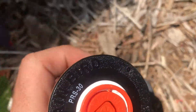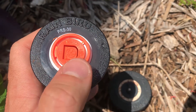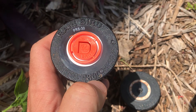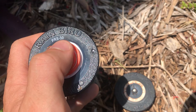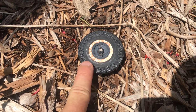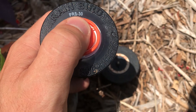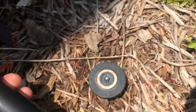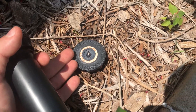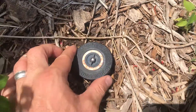I'm going to be replacing it with this one here, which looks very similar — it still says Rainbird 1800 — but it's got this little stamp here on the top that says PRS-30. So it's the Rainbird 1800 irrigation head, but it is pressure regulated to 30 PSI, which is the optimal pressure. By replacing a standard irrigation head that is not pressure regulated with one that is pressure regulated, you can instantaneously achieve a huge amount of water savings by reducing pressure. As you reduce pressure, you reduce the amount of water coming out, and also you make for a more efficient application — you'll have less water blowing in the wind and off onto your sidewalks.